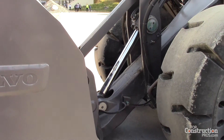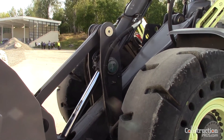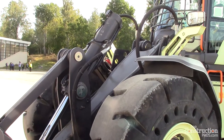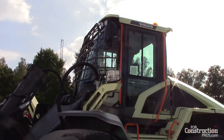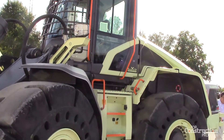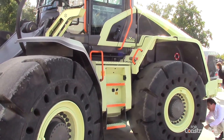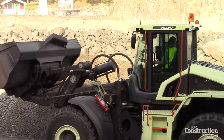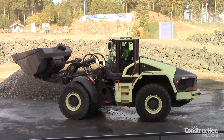With the LX1 we took the electric motors and put them in the wheel hubs where the tires are. That's not new, but because they're not linked, we were able to change the frame of the machine, and when we change the frame of the machine there's no axles in the machine. When we change that, we were able to move the loading unit — where the bucket sits — back closer to the center of the machine, so we can actually lift more or produce more with a smaller machine.